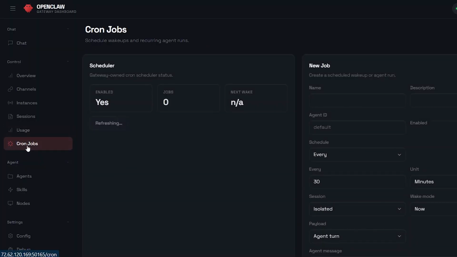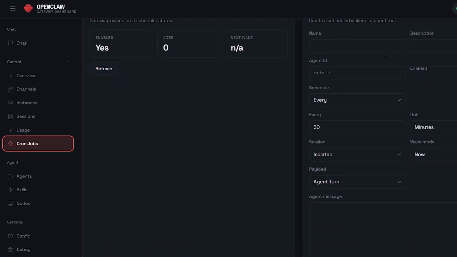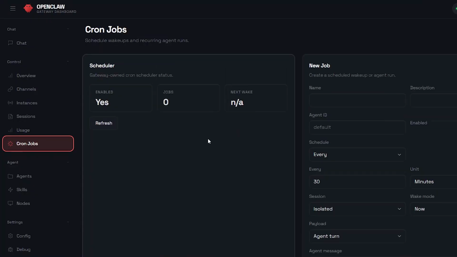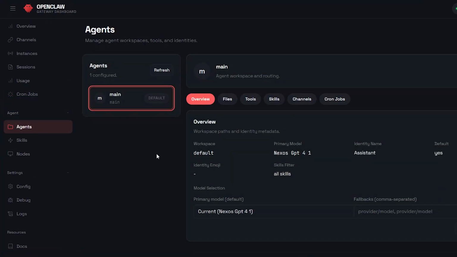And then you have these cron jobs. Here you can schedule any tasks, any repetitive tasks that you need the assistant to do. You have these agents, which you can assign these repetitive tasks to. And then when you go to new job here, you can enter in all the details, and then this repetitive task will be completed. Then down here you have more agents, and here you can assign tasks.